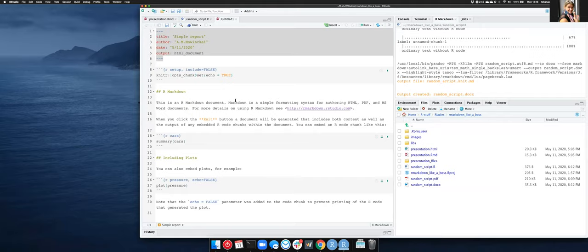Just a quick question. Someone asked, what's the difference between R Markdown and R Notebook? That's a tricky question. I'm not completely confident in the difference between the two, other than an R Notebook is a type of R Markdown. But it is made to run sequentially. So it's made for someone to sit with it and kind of run, read the stuff that's written there, run the code, read the stuff that's written there, run the code. While the type of documents I'll be talking about are more about making finished reports, not something you're giving to someone to run through and kind of learn something in that way, but more of a static kind of thing.